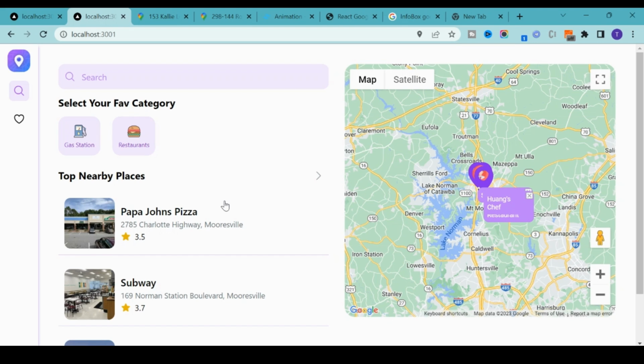You will learn how to generate the API key for Google Maps, how to use the Google Maps Places API, how to use the Google Maps Photo API, and how to integrate Google Maps with your React Next.js application. All of these things we are going to use, and we are going to style this complete application using Tailwind CSS.